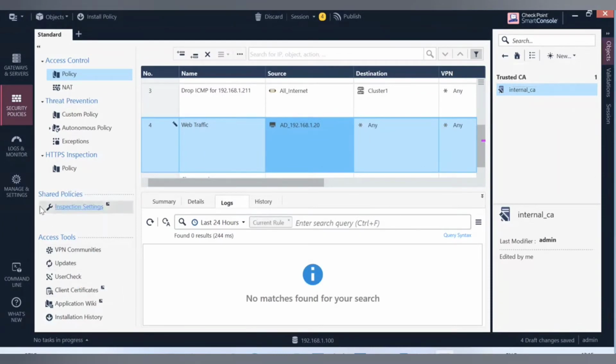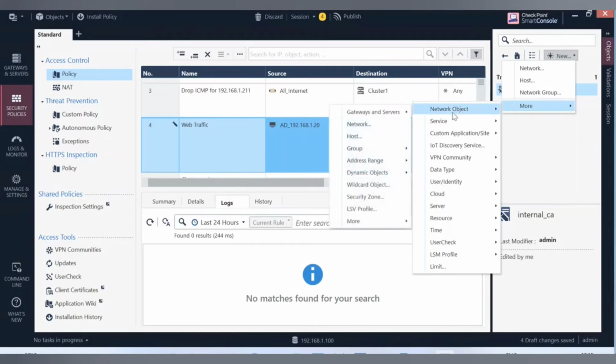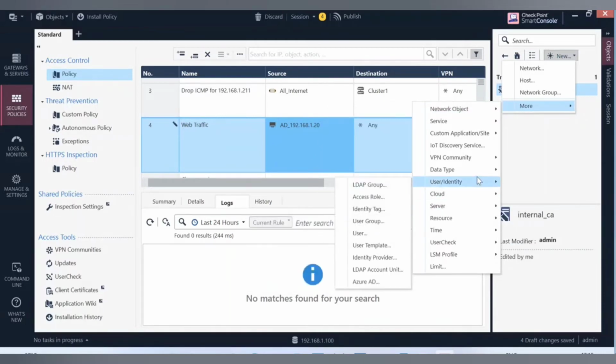Now let's go to the new network object, more, user identity.